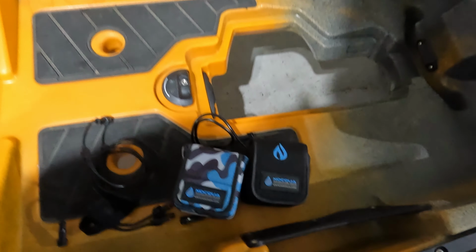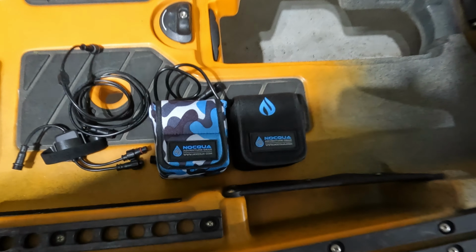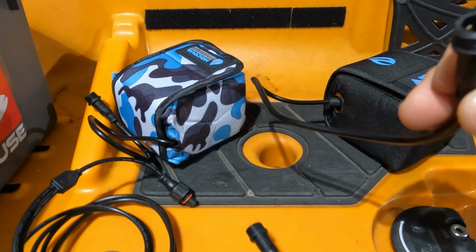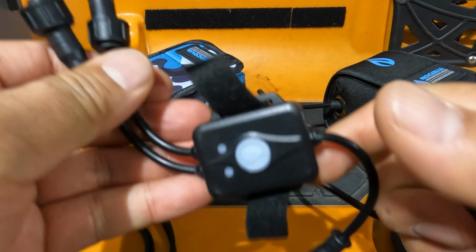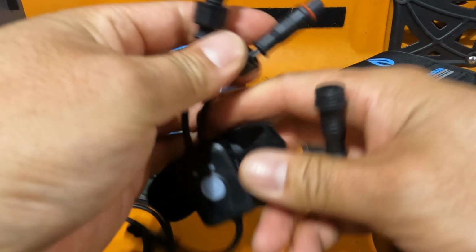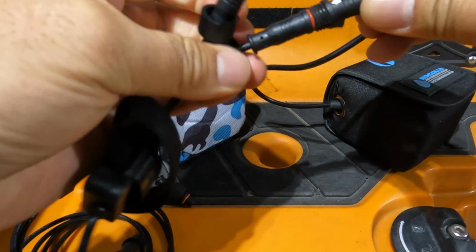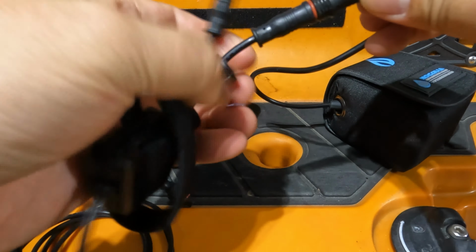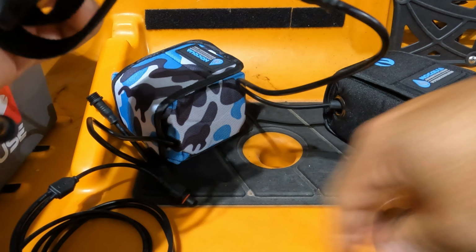So again, the plan is to connect 2 of these batteries together. Each of these NOCQUA batteries comes with a male end right here. And so the way you're going to connect 2 of them together is this SmartLink battery connector. See the Y there? You're going to connect each battery to each of the ends. By the way, I think they just came out with a 20 amp. If that was available before I bought my first one, I'd probably not have to do this.